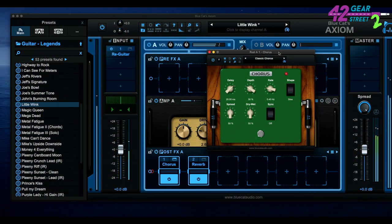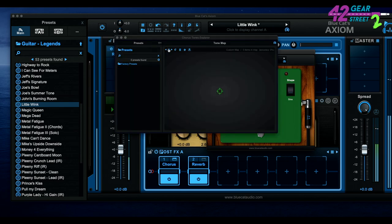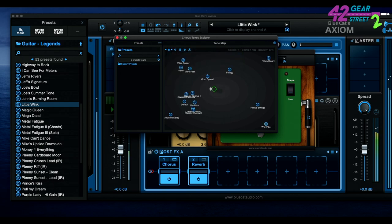Well, there are many other effects like overdrive, chorus, phaser, flanger, delays, reverbs, anything you need to have your guitar tone either on stage or in the studio. You can create your own amp models and simulations, or you can load one of the presets.